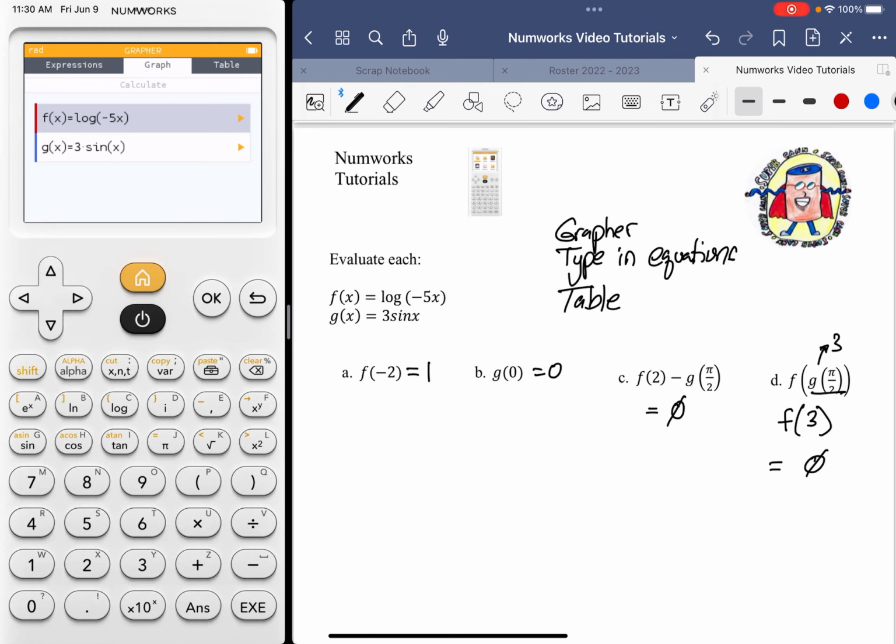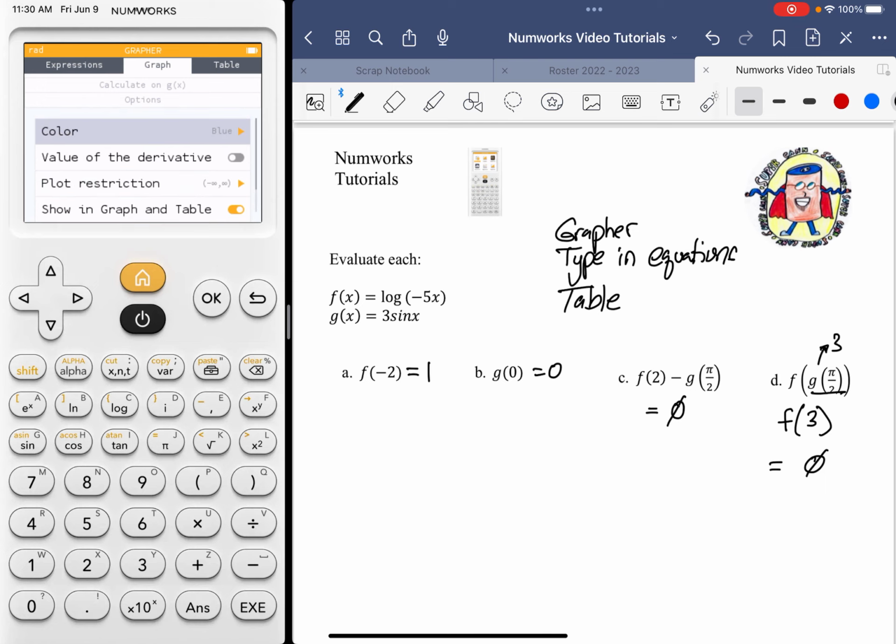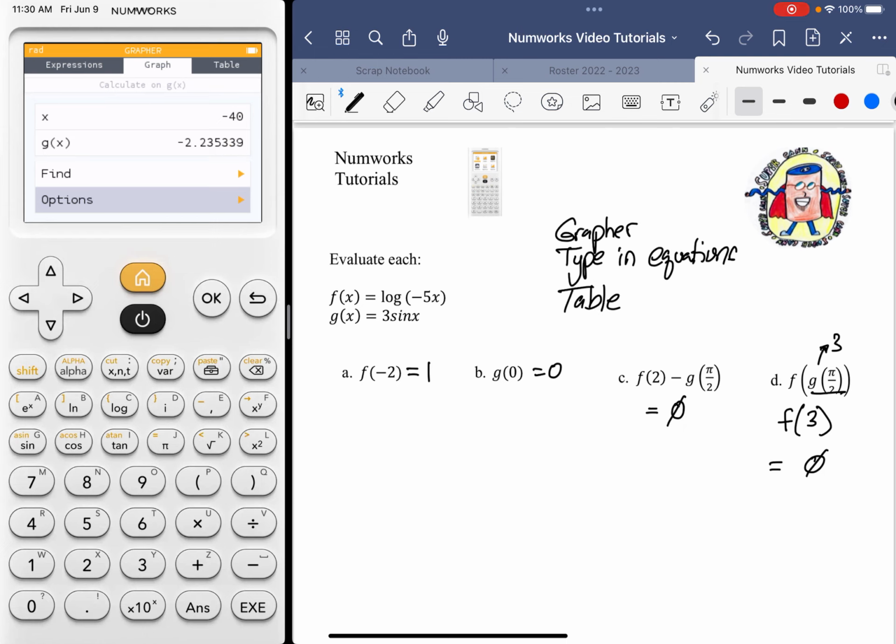And for the G function, you see the option find x given y, find intersection, find minimum, maximum, zeros, and so on. You have options, well, I'm not really going to get into derivatives here, but that's where you'd find that, all right?